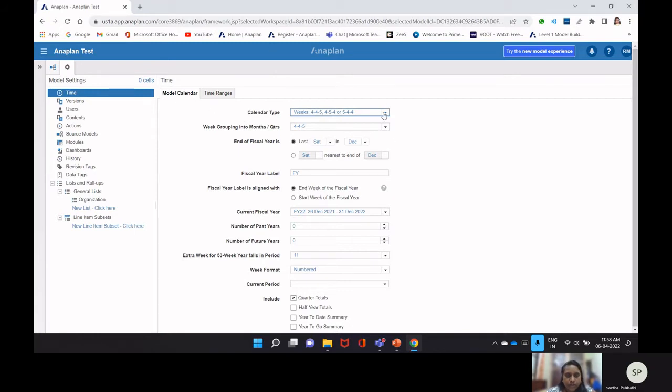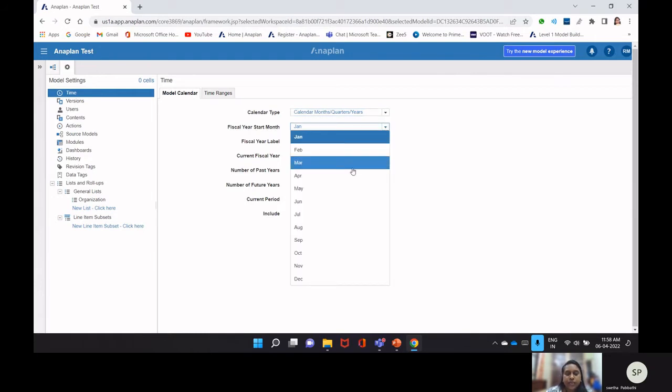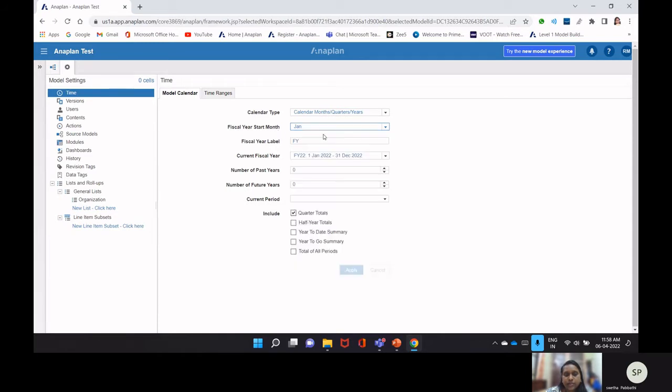Now generally I'll take this one time setting. Here we come across the fiscal year start month. Whatever month we wish, we can set the option here. Basically this is the start month, so I'm placing Jan here, and it will display as a fiscal year, and this it will take as the current year. If this is 2022, it will take that as current.